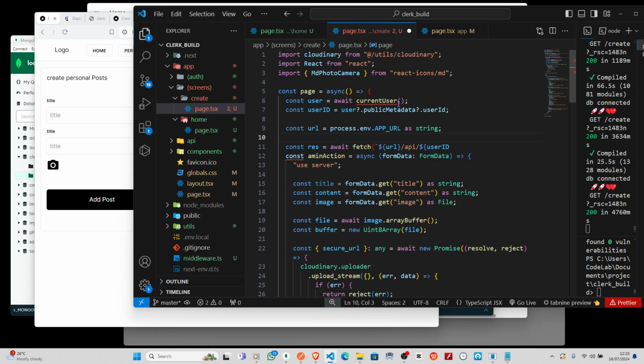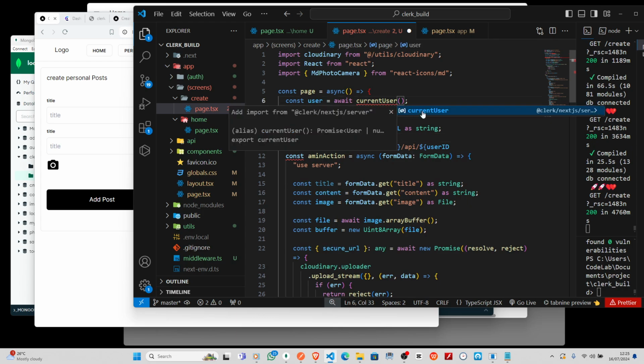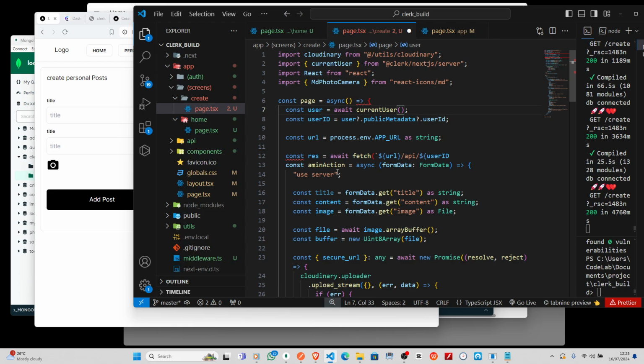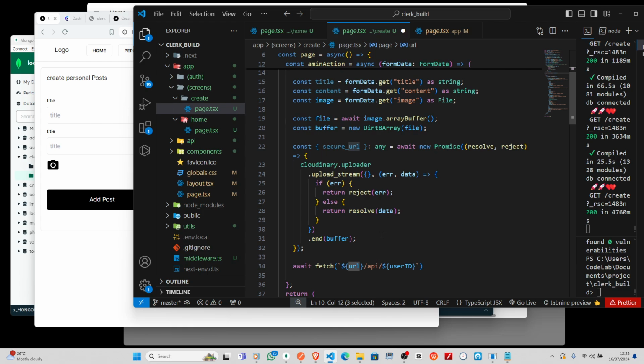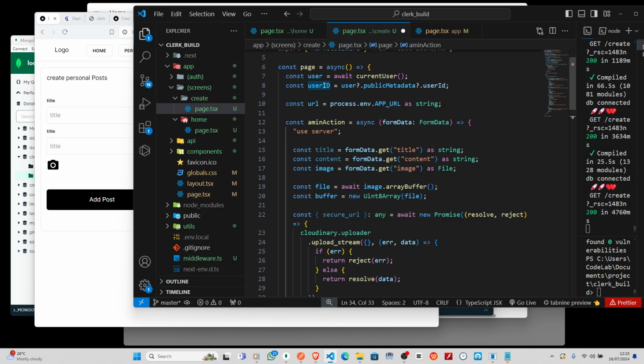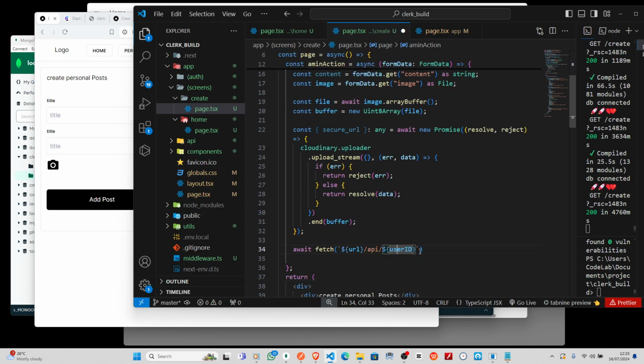Okay, so let's import this first, and this side you don't need that. So this URL I'm going to pass here, then this ID I'm going to get here. So it makes sense like that, right?